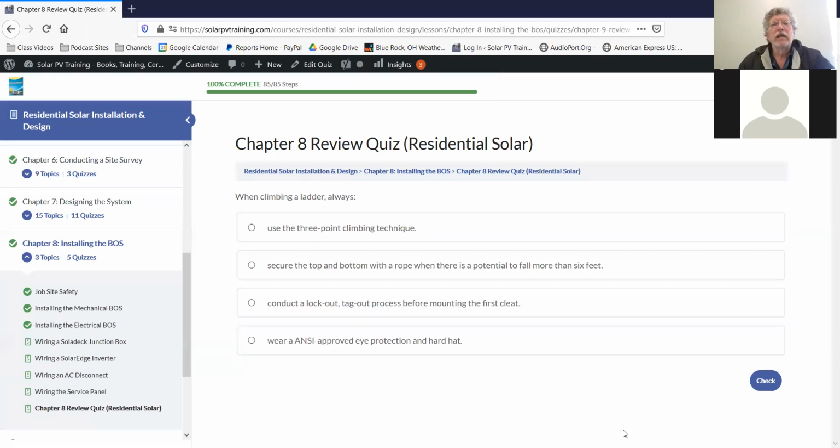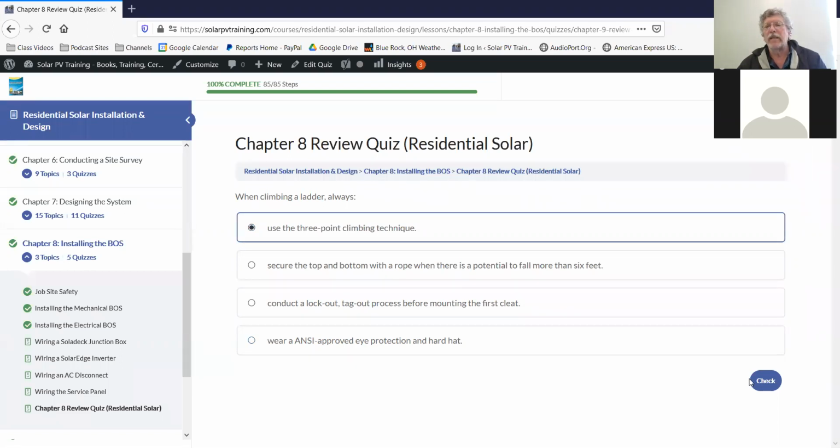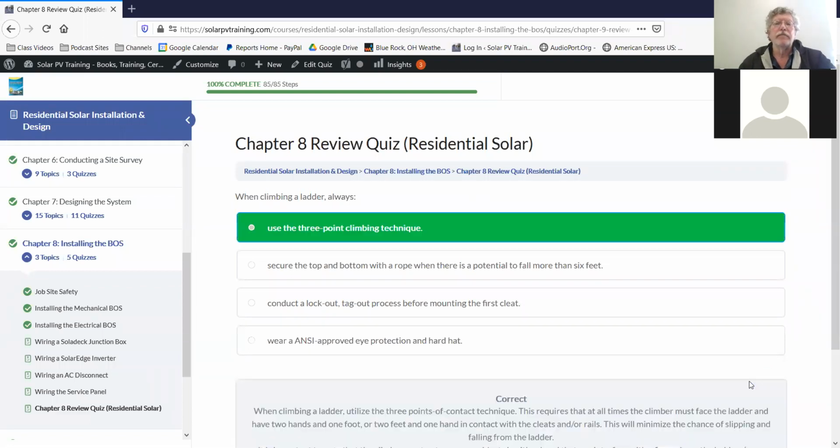When climbing a ladder, always use a 3-point climbing technique. Well, that's true. You want 3 points of contact on the ladder at all times. 2 hands, 1 foot, or 2 feet, 1 hand, 3 points of contact. So if you slip, you don't fall. If one of those comes off, you've still got 2 points of contact. Secure the top and bottom with a rope when there's a potential to fall? Yeah, possibly. Conduct a lockout tagout? No. ANSI approved eye protection and a hard hat? That's not necessarily. So basically the 3-point is the best answer there.